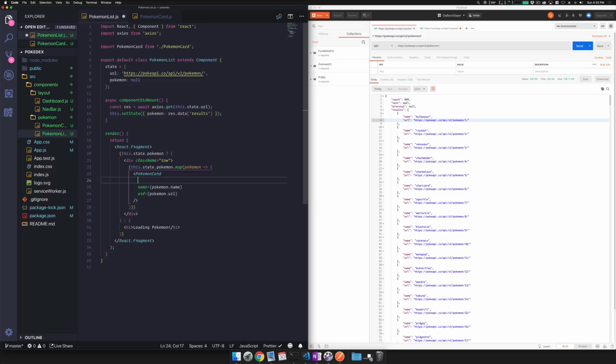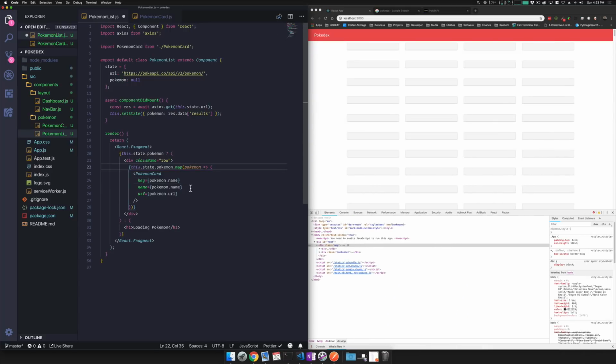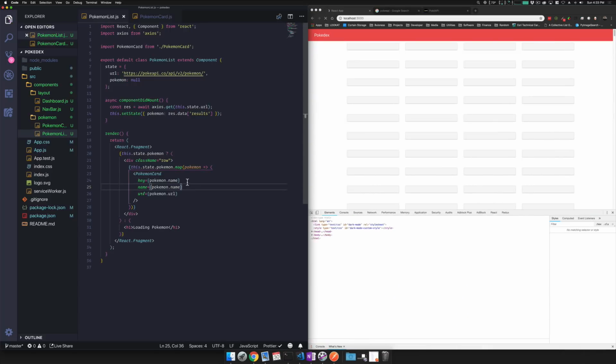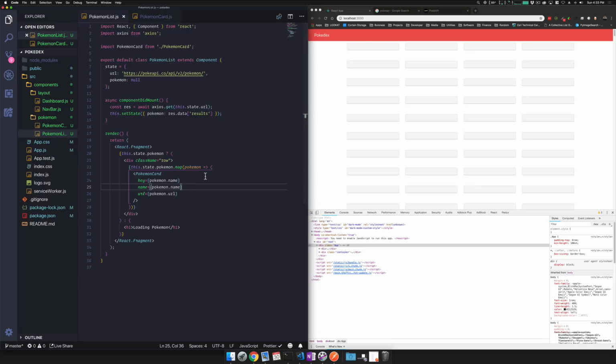Now there is another thing that we do have to add, and everything has to have a unique ID, so we're going to say key, or a unique key there. Because in this instance every Pokemon is going to have a unique name, we're just going to use the name as the key. If you don't give that to React, or to the component, it's going to throw an error. Let's remove this real quick and I'll show you.